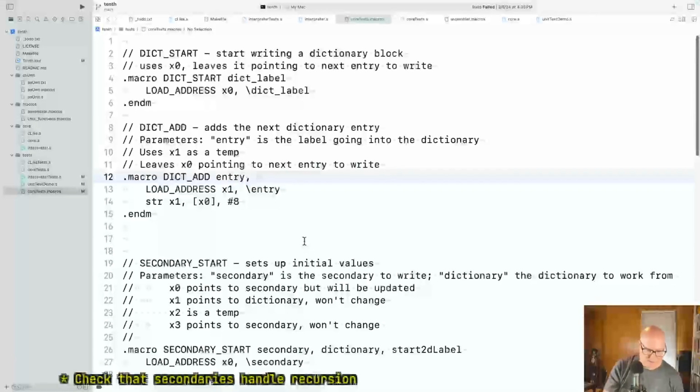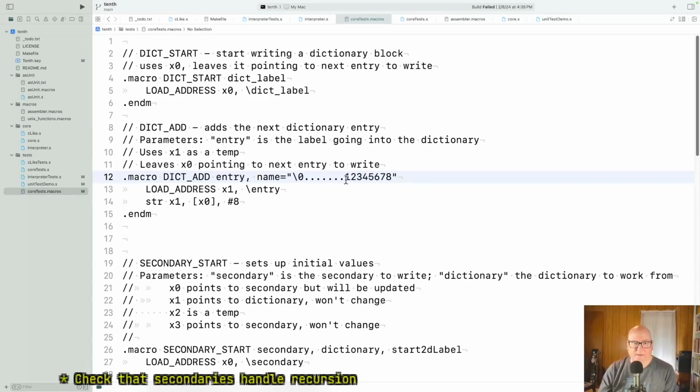Okay, so I think we can do name equals 0, 1, 2, 3, 4, 5, 6, 7, 8. All right, so this is the default name. And I don't put a 0 followed by a number directly because then it gets confused.